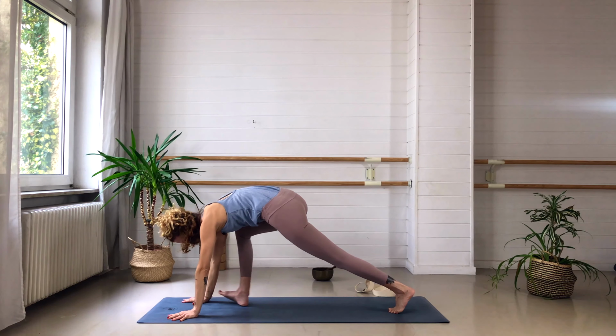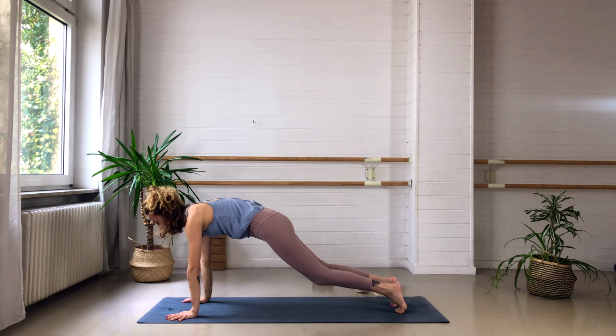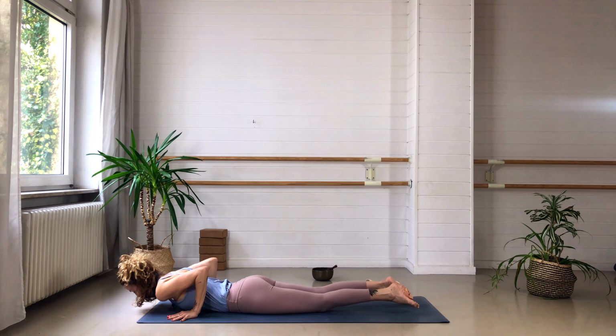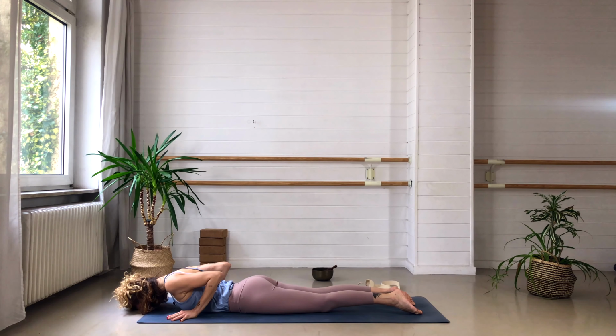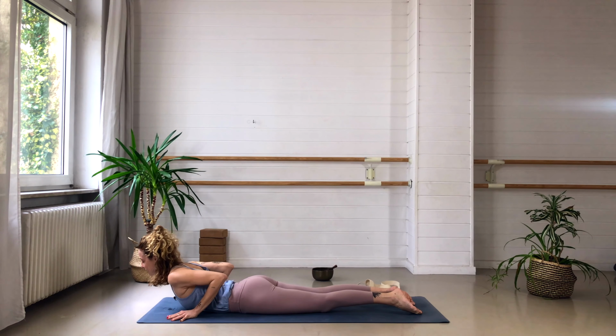Step into a plank pose. Inhale here. Exhale, lower the knees down and lower all the way down to the mat. Inhale, cobra, open up through the chest. Exhale, forehead down. 1 more. Inhale. Cobra. Exhale, release.